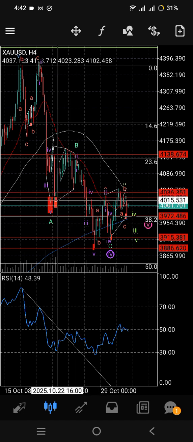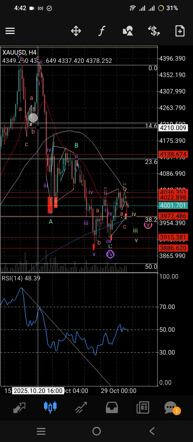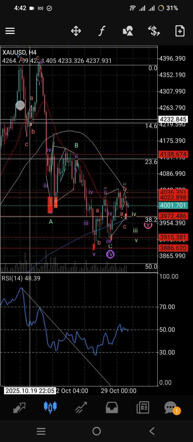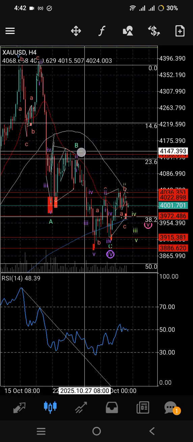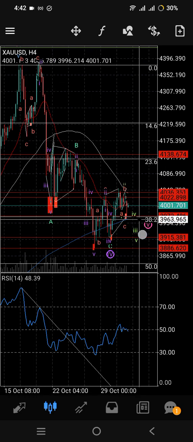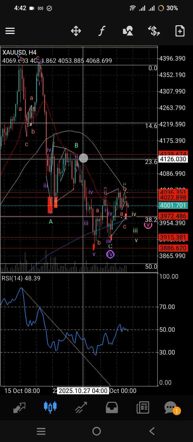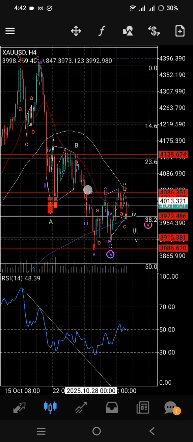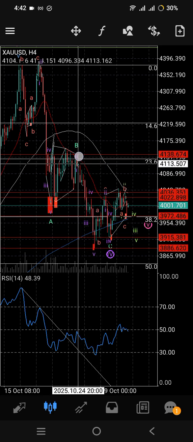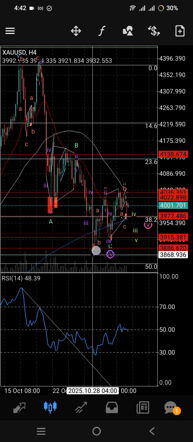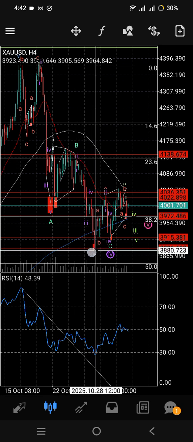A double zigzag is going to be 5-3-5, and then a 3, and then another 5-3-5. Or a double 3 can have a flat, as far as it's a 3-wave move in the A, then another 3-wave move here, or a triangle, and then another 3-wave move. So for Y, the 3-wave move in Y, I'm working with the theory that it's going to be a zigzag. So we've had a 5-wave move down, and there are two possibilities.